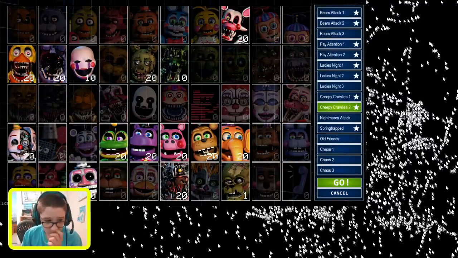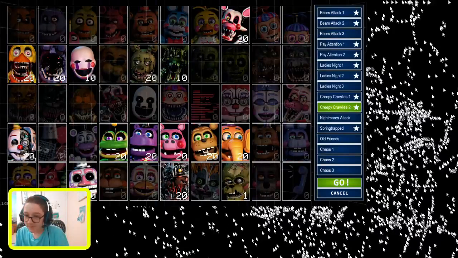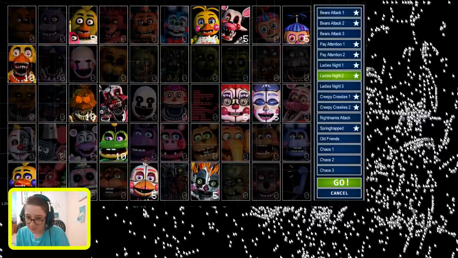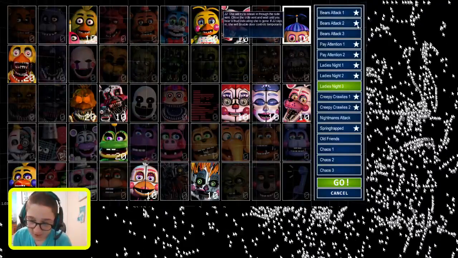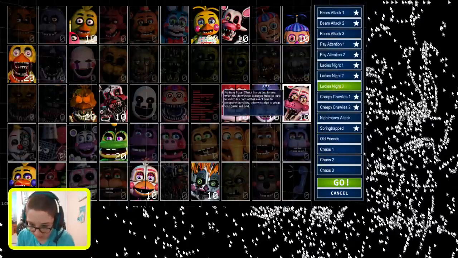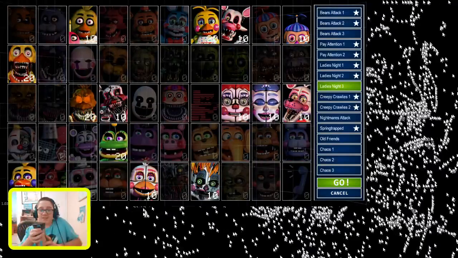What was I gonna say again? The only two I have left to beat are Barret's Attack 3 and Ladies' Night 3, which are both very tricky. Especially considering that one time JJ decided to wait until I opened my door to sneak into the office and then let Ballora in, which is not very nice. That was nuts.